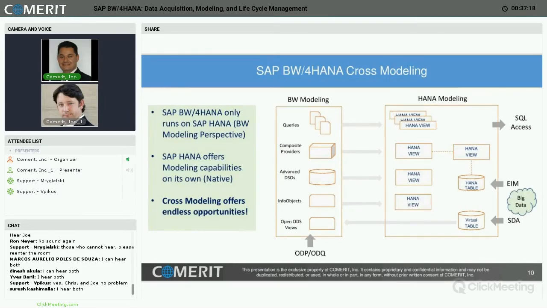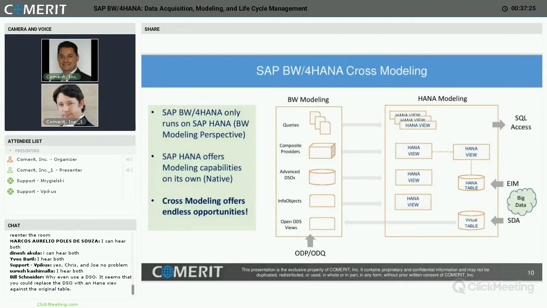No problem. Thank you. So, guys, I think this is interesting because a lot of people ask, well, then what should I do? When SAP introduced this, a lot of people started saying, oh, so HANA replaces BW, so it's the end of BW, and that discussion is still there. Things that we need to consider is the fact that you have two modeling areas now.